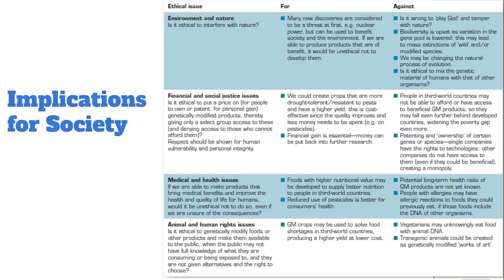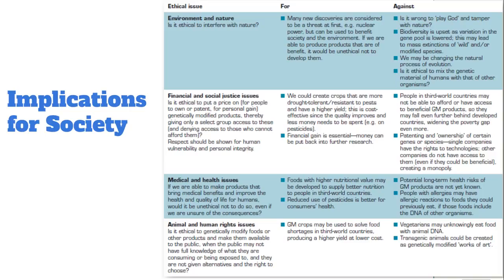But also the for argument is that most new things are not always seen as the right thing to do until we understand them and understand that they are a benefit to society. And therefore, sometimes it's considered unethical if we don't use the science that we know to make society a better place. We talk about when we increase the yield or the drought tolerance or the resistance in plants, it being more cost effective for farmers, so they're able to have more of a financial gain, and then that can be put into further research.